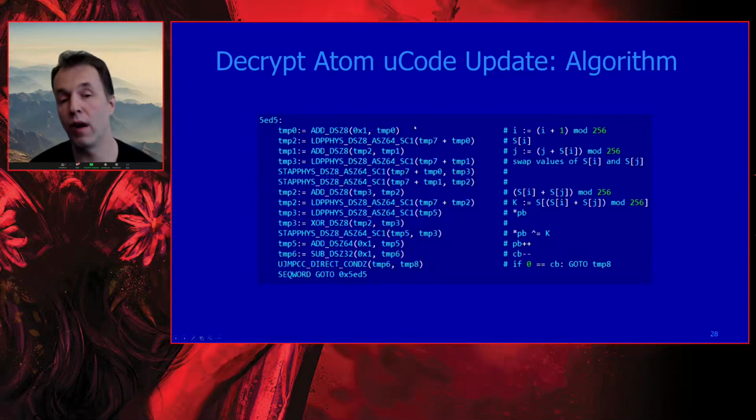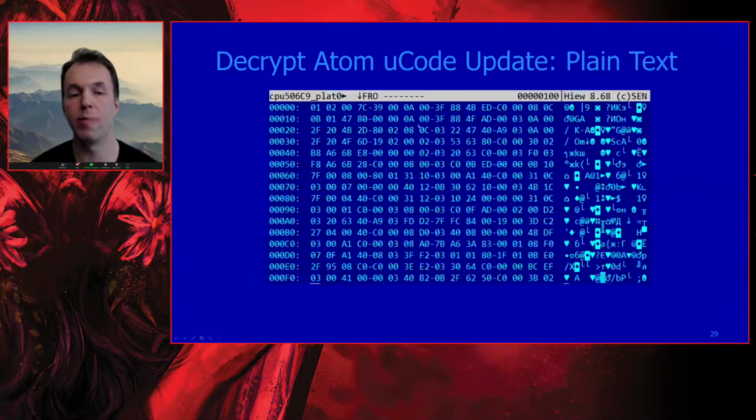And I found the key by analyzing another part of the microcode. It's not represented on the slide. Actually, I started with the idea that encryption usually involves hashing. So to decrypt data, I need to provide the key, and the key should not be a constant, but some value evaluated using a hash function. So I started looking for hashing constants, found the constants related to SHA-256, and that was the start point. And carefully analyzing the code, I found this place. I recovered the algorithm for getting the key, and finally we decrypted the microcode update. You could see on the slide that many bytes are 0, so it's not a random value with huge entropy.